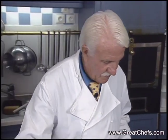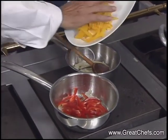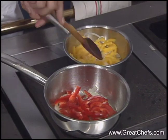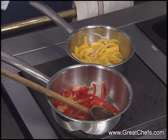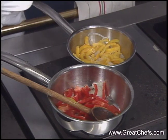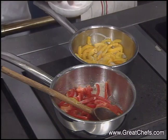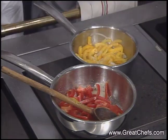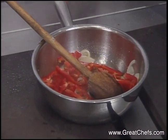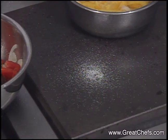Okay, here we are going to add the red. Here, the yellow pepper. All are sweet peppers. Some salt, no, some sugar. Sorry. Not the same taste. Just a little bit of sugar, salt, salt. You know, if you want to check with the sugar, you can test it. But if you put it on the fire, it burns, smells of caramel.